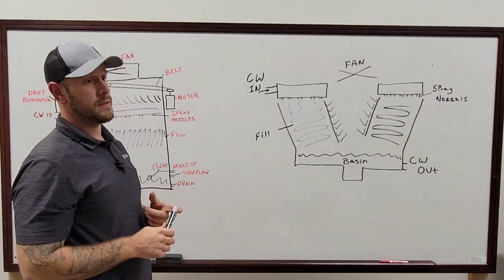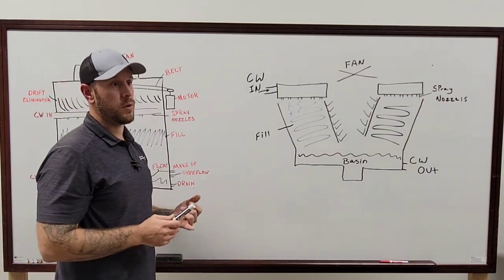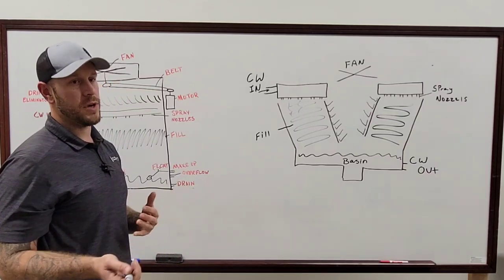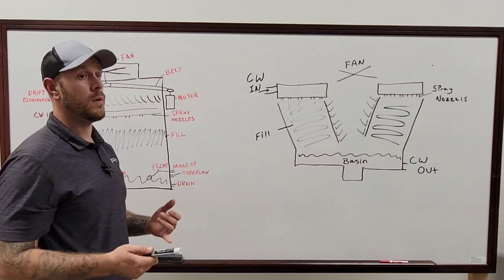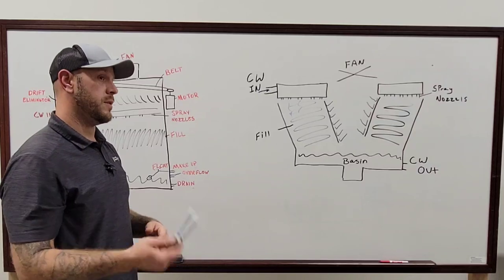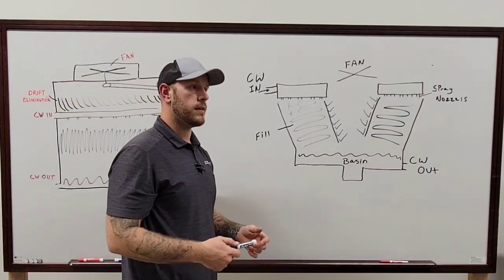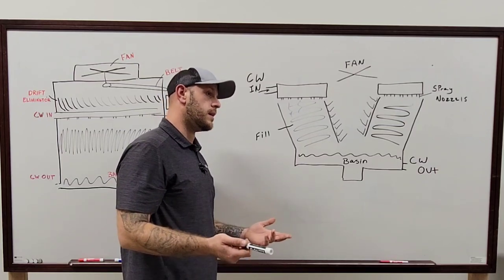And then the couplings that go on there are also a real important part to check. Make sure there are no wobbles or anything like that. When you do the vibration readings on most of those, you'll know whether it's an alignment issue or whether it has something to do with the bearings, especially because most of the time the bearings, you can hear that. At least I usually can.